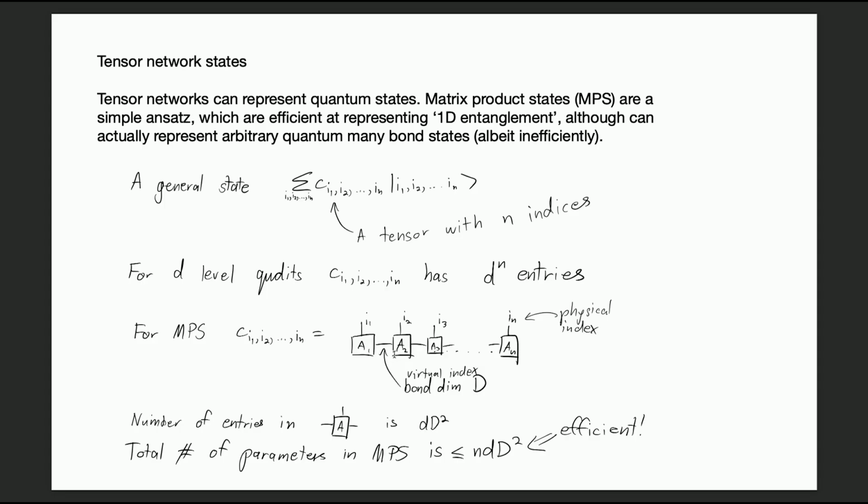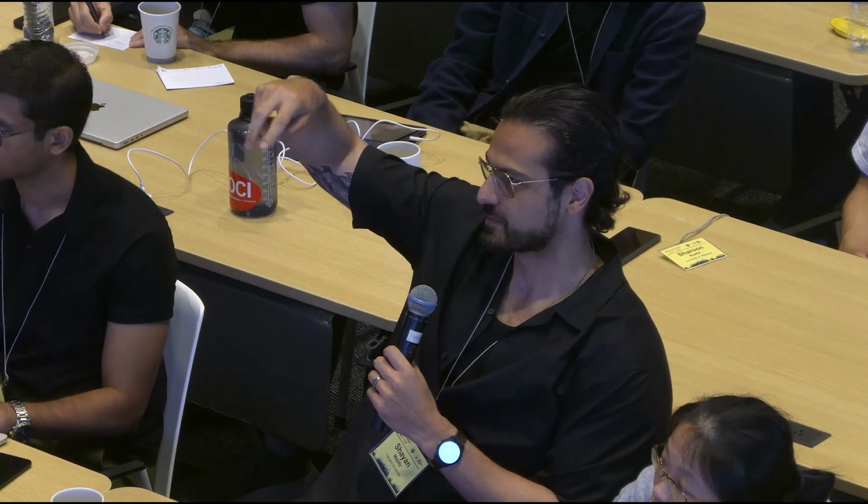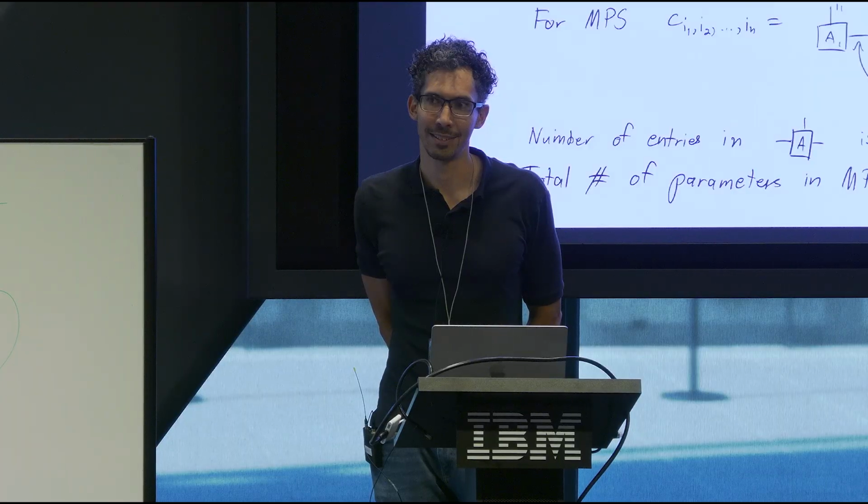That just sparked another question. It seems like the entanglement between A1 and A3 is mediated by A2. But what if you have a bunch of Bell pairs, where the first two are in a Bell pair, and the outer two are in a Bell pair, so each thing is only entangled with one other thing? Now it seems like to figure out how entangled two things are, you have to go through all these things in between. That's right. Is that actually true, or is there a simpler way?